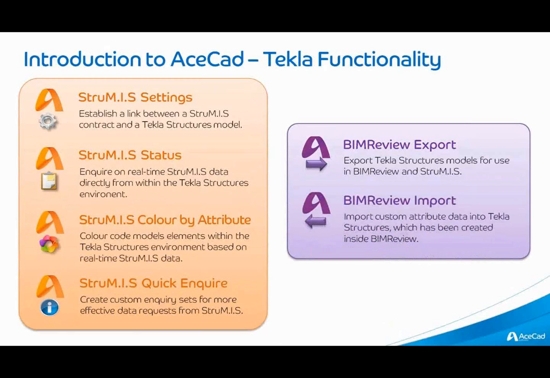We also have the BIM Review Imports feature as well. Now what this allows you to do is, from within BIM Review, add your own custom attribute information, so things like paint specifications, delivery sequencing, maintenance scheduling, that type of thing, and then you can import that data back into the Tekla model.